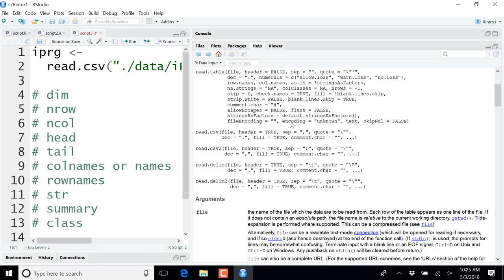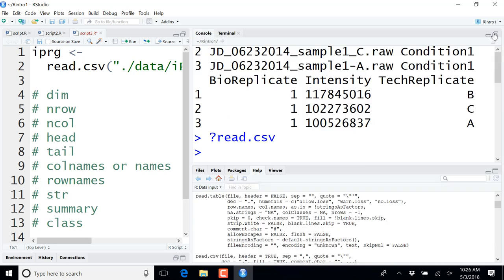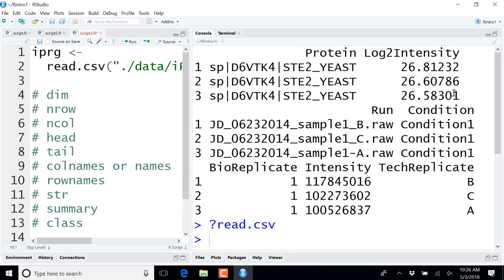Now or later. So here we are. Header equals TRUE, separator is comma. If we have read.delim, the separator is a tab, and so on. So you can use these functions to really parse different types of text-based spreadsheets. And so to come back to the question, yes, read.csv automatically uses the first row of my CSV file as a header for my column names of my data frame, and then I start with my first observation, that is the second row in my CSV file.